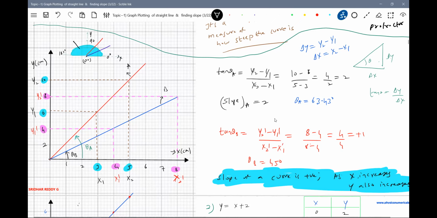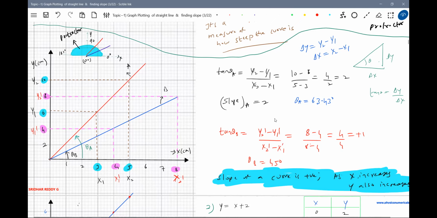Now without protractor, how to do it is what we are trying to learn. Without protractor, what to do? Then how to calculate the slope? You measure the angle theta A from the protractor, then tan of that angle should be the slope of straight line A. Similarly, for the slope of straight line B, measure that angle theta B, then tan of that theta B should be the slope of straight line B. That is using geometrical instrument.